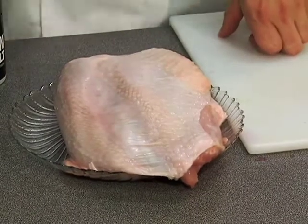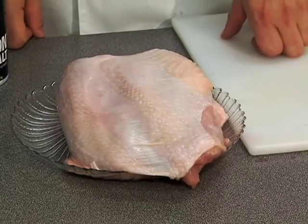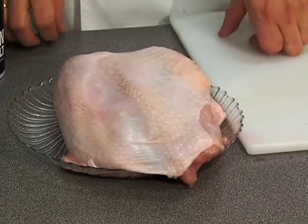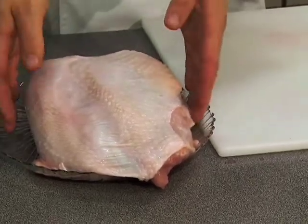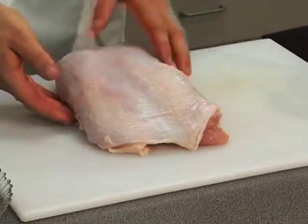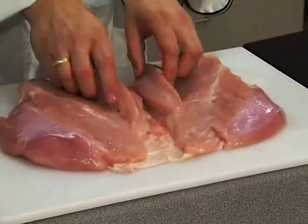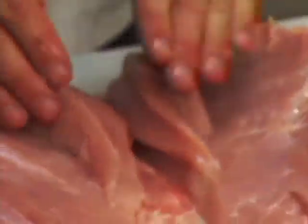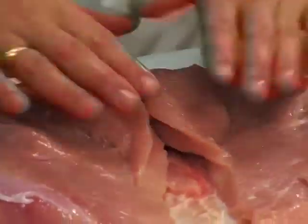After we made that wonderful stuffing, we got the turkey breast. Now, what I did is I went to the butcher shop and asked the butcher to debone the turkey breast. So they just took the whole breast off of the carcass, and I just purchased the whole bird, but then I had the nice turkey breast. What I did is cut in this little piece so that everything lays out nice and flat.